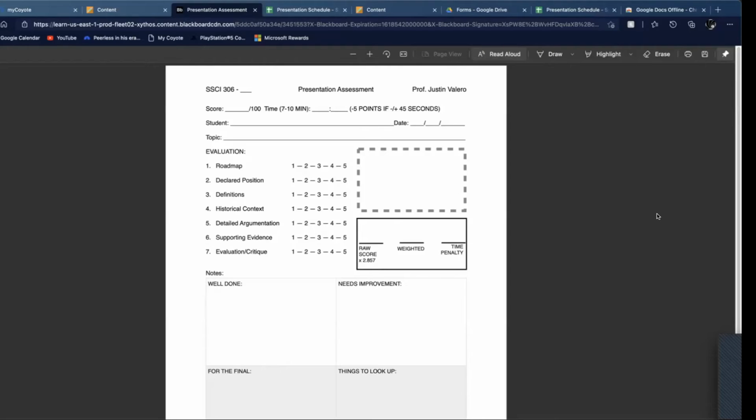The way I want you to think about this class is that we're writing one paper. And what we're doing is we're slowly going through all the steps that it takes to write a large analytical grad school level paper. So you have to be familiar with newspaper analysis and content analysis in newspapers.